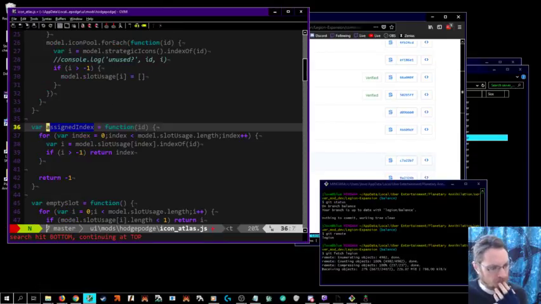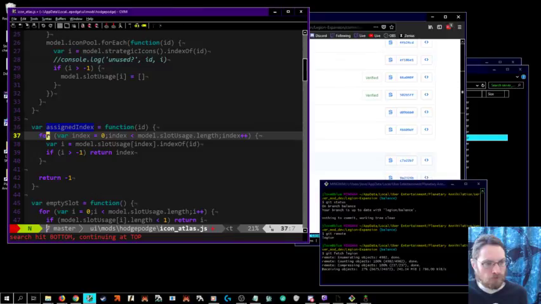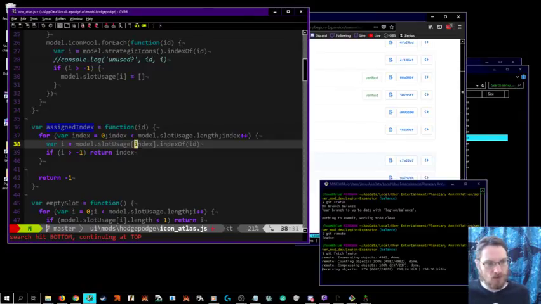Assigned index. So, slot usage. So this is the index, aliasing.